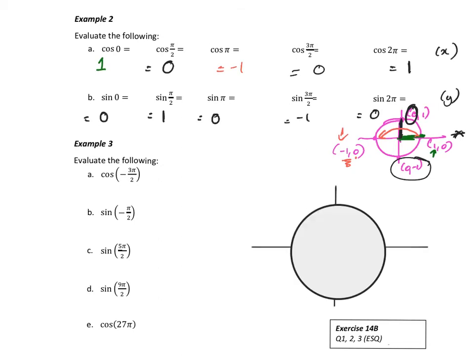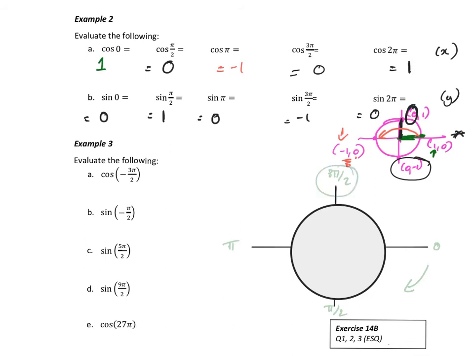In example 3, we're also evaluating, but look at the angle there in the first one, cos of minus 3 pi on 2. Now, the only thing that's different there is that we are going in a clockwise direction. So from 0, if you go 3 pi on 2, remember each one here is pi on 2, that's pi, or 2 pi on 2, that's 3 pi on 2. So I'm going that way because it is the negative direction. So I'm going to end up here.